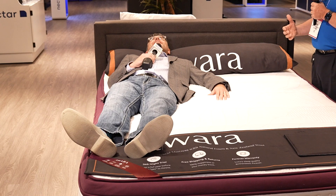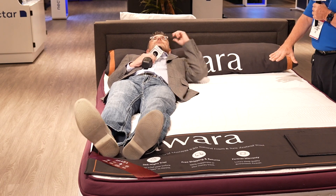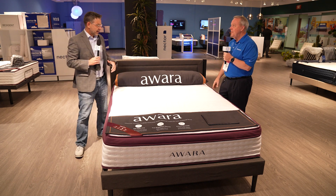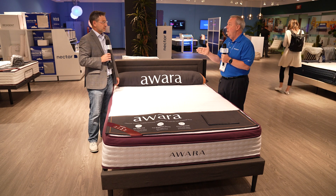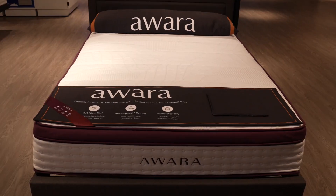The name of this is the Awara Premier. We're expecting this to retail somewhere between $14.99 and $19.99. I'm going to tell you, even at $19.99, this would hunt. You mentioned you can feel the difference, and I think that's important — because a lot of times on retailer floors, you can't always feel the difference between the step up with the cost, and it's hard to trade up unless there's some other story like cooling. Here you have the cotton, the wool, four inches of latex on a wrapped coil. The original tight top is two inches of latex. The story is simple, the feels are different, but they both feel great, and you can definitely feel the difference.